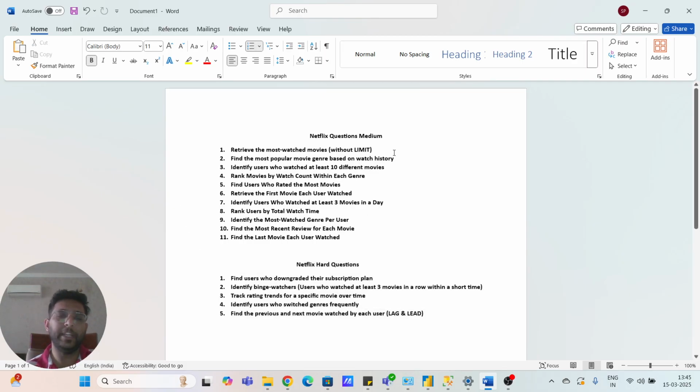So medium and easy can consist of the window functions, and these are the lead and lag. I've given 11 questions on the basis of medium and easy, and then I have given questions on the basis of the hard level, right?